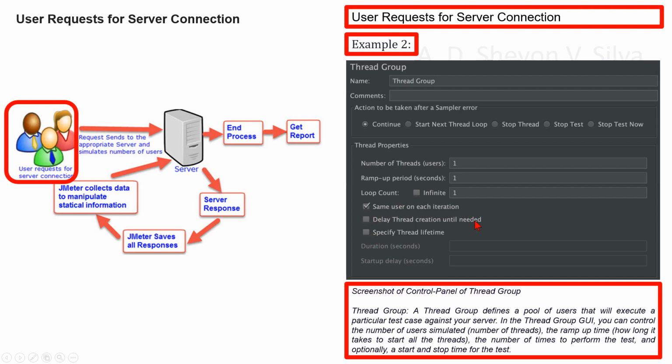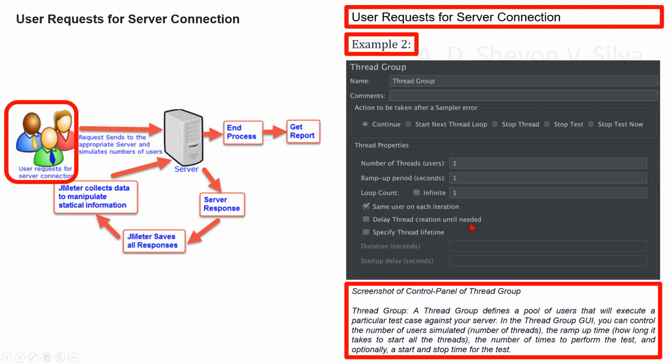Here, delay thread creation until needed. If selected, threads are created only when the appropriate proportion of the ramp up time has elapsed. This is most appropriate for tests with a ramp up time that is significantly longer than the time to execute a single thread, that is, where earlier threads finish before later ones start.